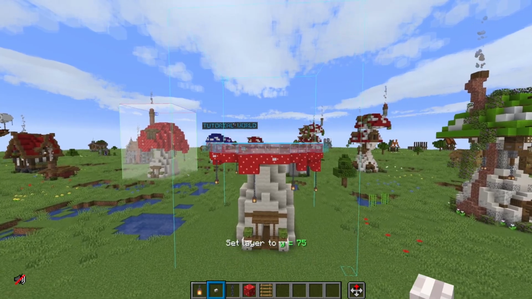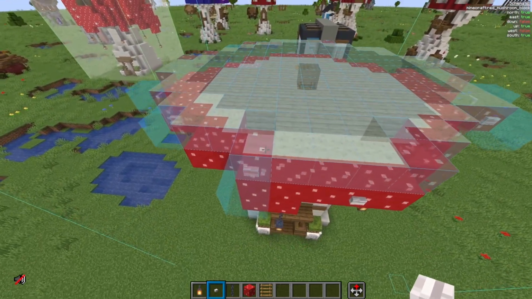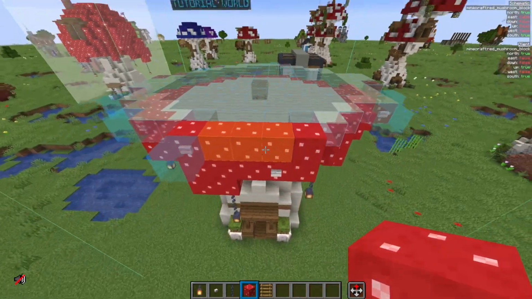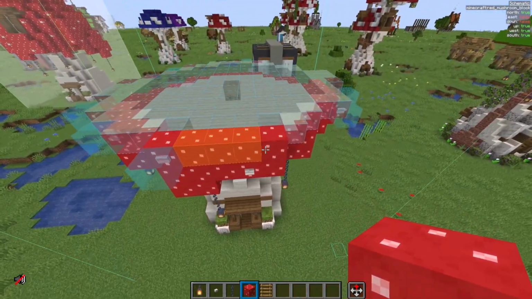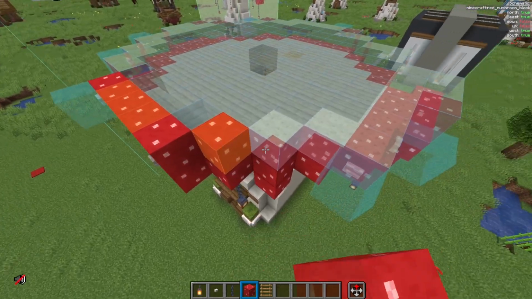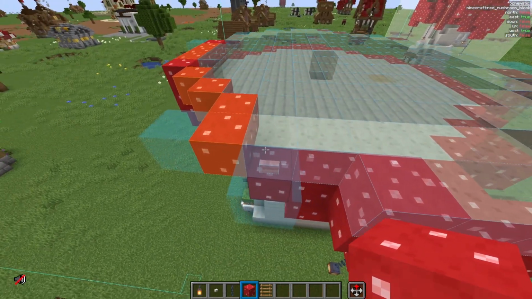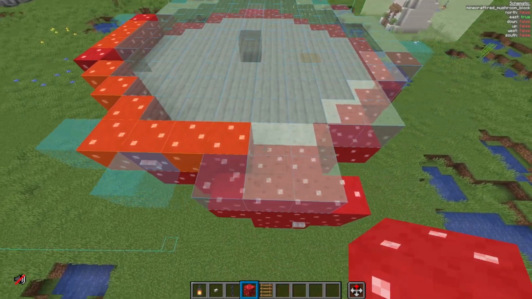So paging up once again on our Litematica. We're going to continue 1, 2, 3, 4, 5, just like so in the front there. Going off to the right side here. 1, 2, 3. 1 in the front of that 3. And then 1, 2, 3, 4, 5.